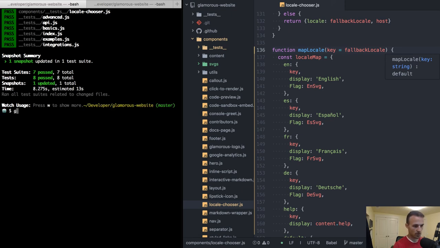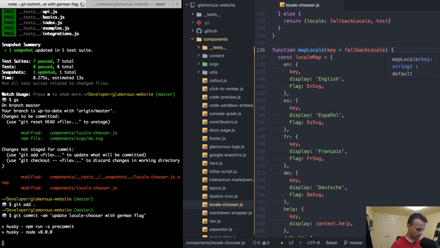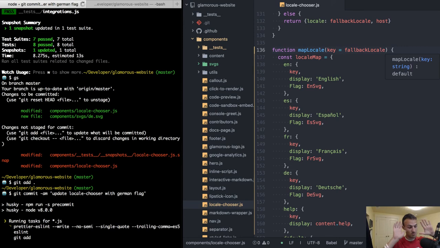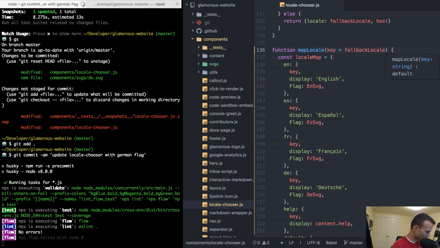Okay, cool. So now we'll add things, and we'll do that same commit message. We'll just make sure nothing breaks. I don't want to push anything that's going to be broken. So this is taking way longer than I expected. How long have I been running this? Over an hour. My wife's going to be like, what happened to you?